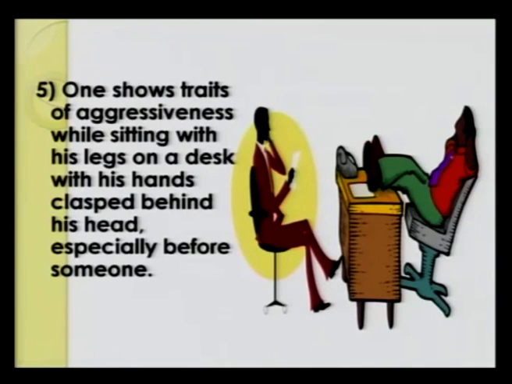This guy is sitting with his legs above the table or the desk, hands clasped at the back, and somebody is sitting before him. Now, when somebody is doing this, the question says that it is trying to demonstrate aggressiveness. Some synonyms for aggressiveness: that you are slightly or rudely dominating. So, think about it, say true or false, or just write T or F. Let me go to the next question.